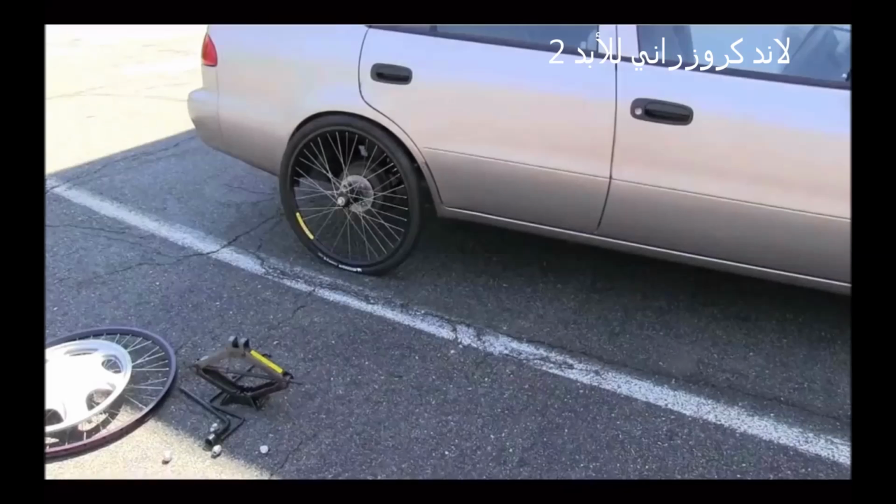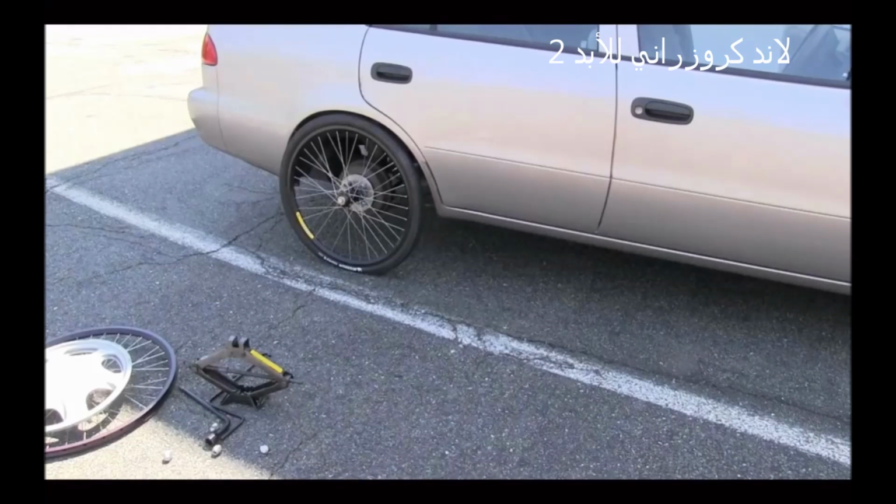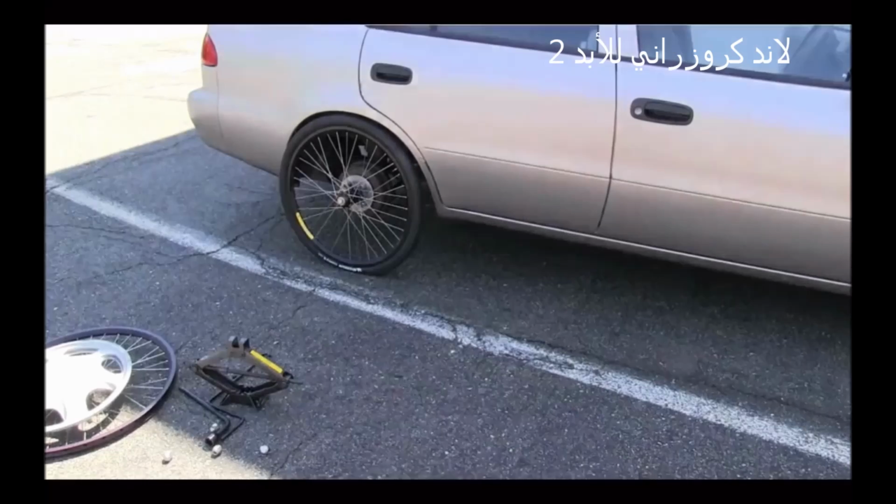Here we are with a new tire that clears the wheel well, and you can see that all of the weight of the car has been transferred to the wheel. Now I'm going to get into the car and release the emergency brake and let the car start rolling. You'll hear a little bit of pinging, and that pinging is just the spokes adjusting themselves, and it does not indicate any weakness in the wheel. And after I get a little confidence in the wheel, after letting it roll a little bit, I'm going to get in the car, start it up, and drive it. The pinging will go away after about 2 revolutions of the wheel and not come back.